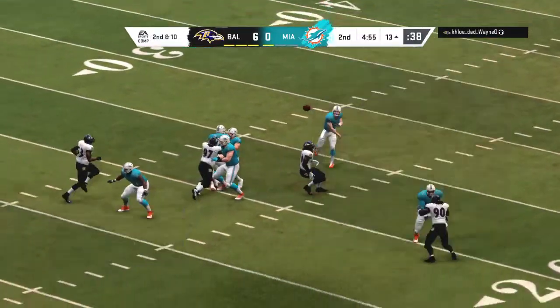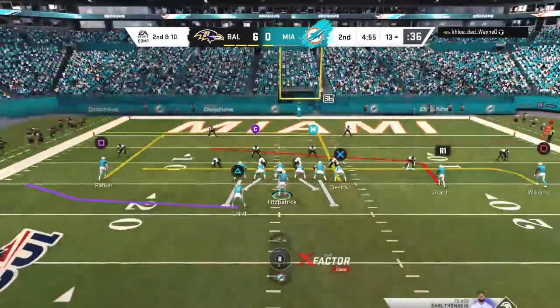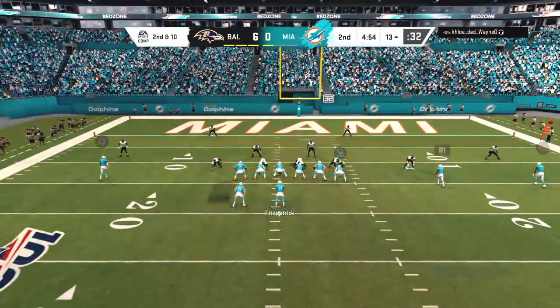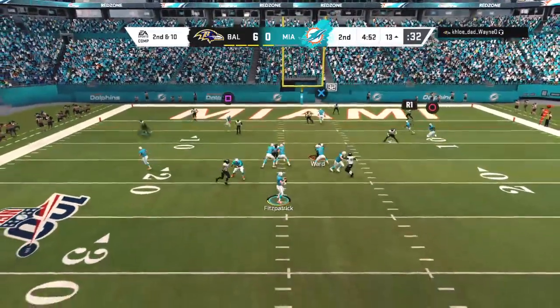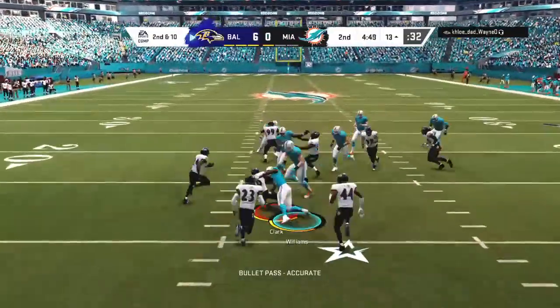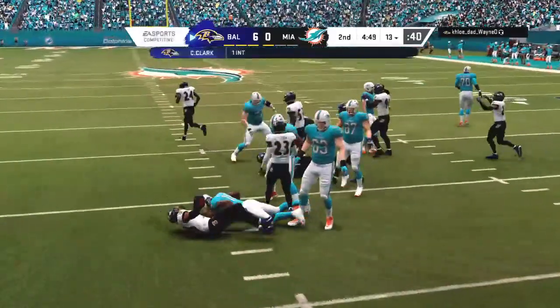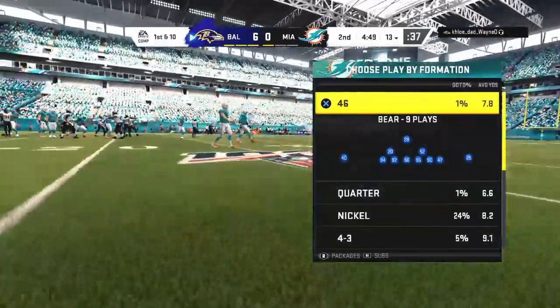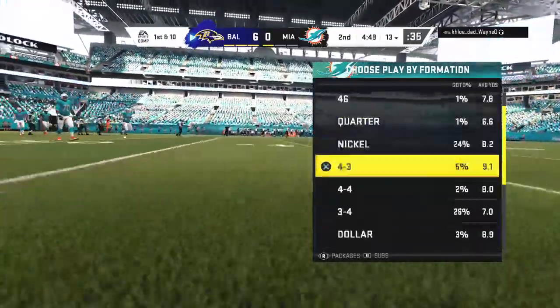Even without a ton of pressure in his face, it just shows how difficult it is to pick apart this defense. Those guys are sitting back, and they're not playing receivers as much as they're playing the eyes of the quarterback when he delivers the ball. Into heavy traffic, and it's intercepted. Picked off down near the 5, and he'll go down inside the 15 at his own 13-yard line.